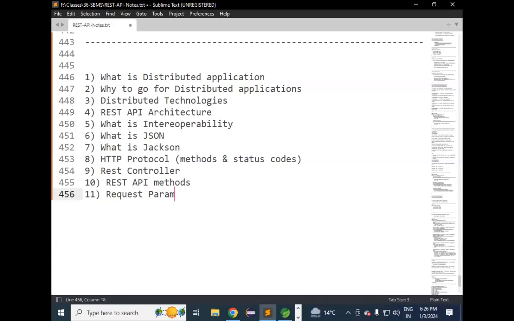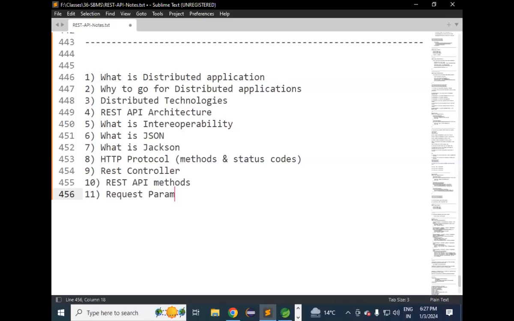What is request param? Request param is nothing but query parameter. When the consumer wants to send some ID or some name to the REST API, they will send it as a query parameter in the URL. Query parameter will be available in the form of key and value format. When the consumer is sending a GET request to the server, the consumer cannot use the body to send the data. The reason is that a GET request will not contain the body.